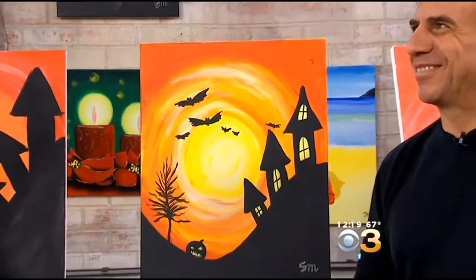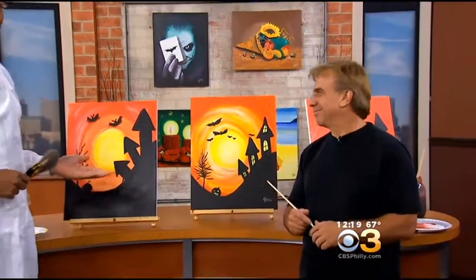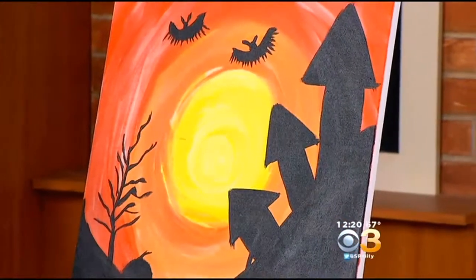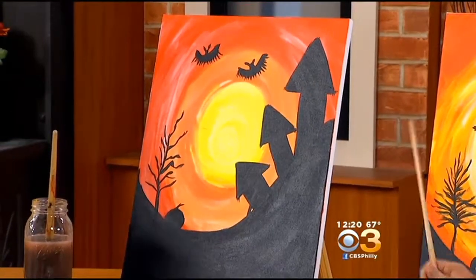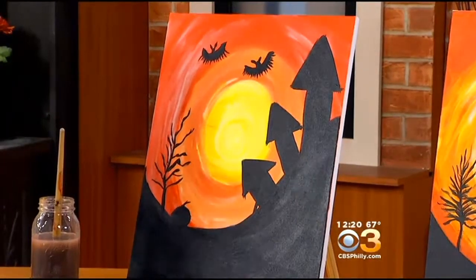This is what we were modeling it after. And as we pull out, there's my man Sandy, and here is my painting. It's not finished yet, but not bad, huh? Not bad at all. Give me a grade, Sandy, to this point. That's not bad, considering how long it's been. I need a grade, Sandy. I'll give you a B+. B+, really? Because I don't see what I have — a windows look.